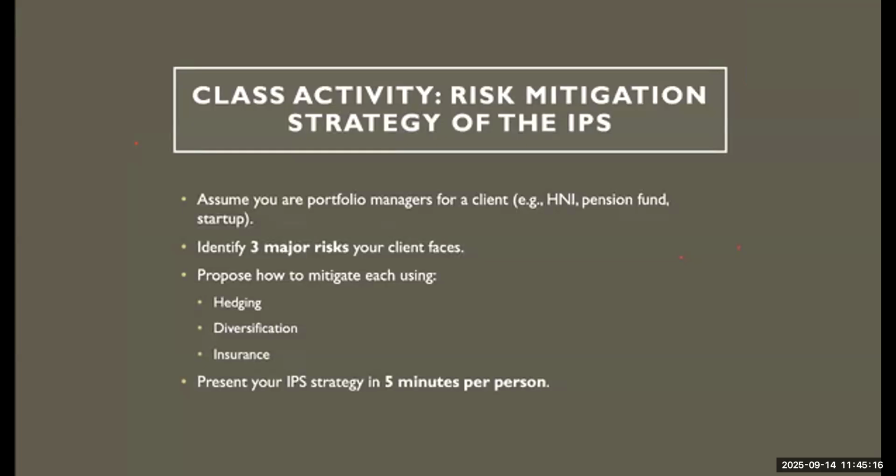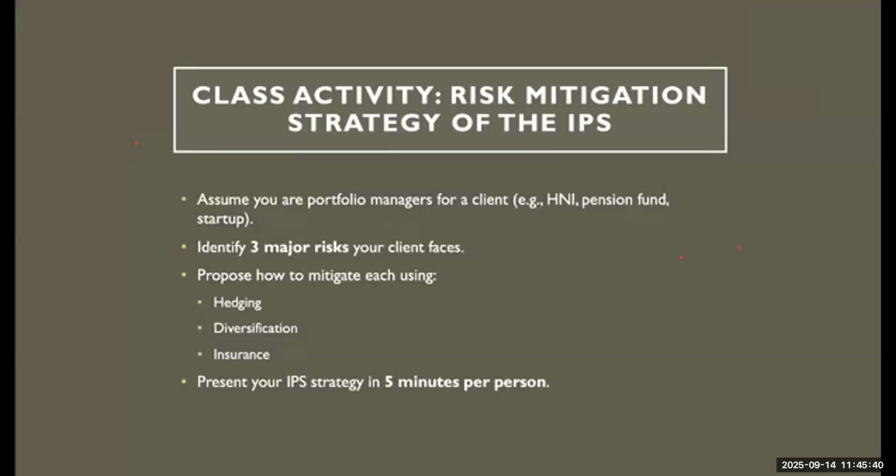What three things should be covered in an investment policy statement? The goal, strategy, and the constraints. All three things. Remember that. So you are supposed to build an IPS for a client. This client could be your HNI, it could be an individual client, it could be anybody. Okay.